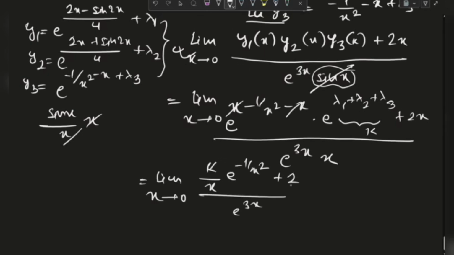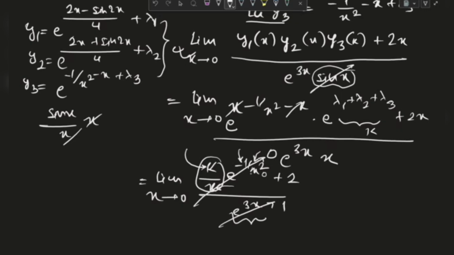Now the thing that we should observe here is e power 3x, as x is tending to 0, will anyway go to 1. Now if we put 0 here, then x is approaching infinity, but as you guys might know, e power minus 0, so e power minus infinity will tend to 0 faster than what infinity does. So basically if this approaches 0 faster, it will take this also with itself, and this will make this whole thing 0. And that's why we actually don't need to calculate the constant.